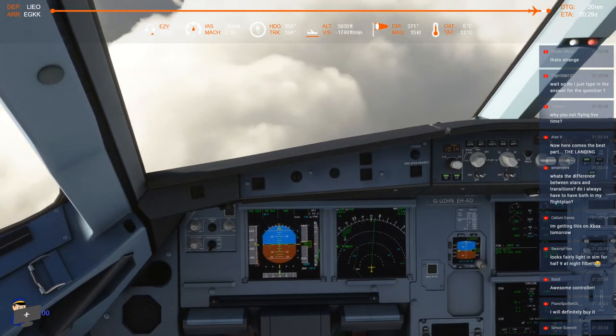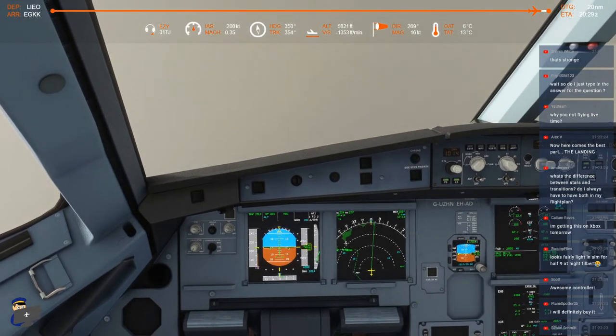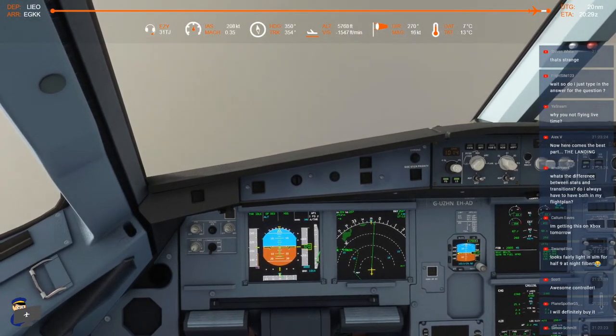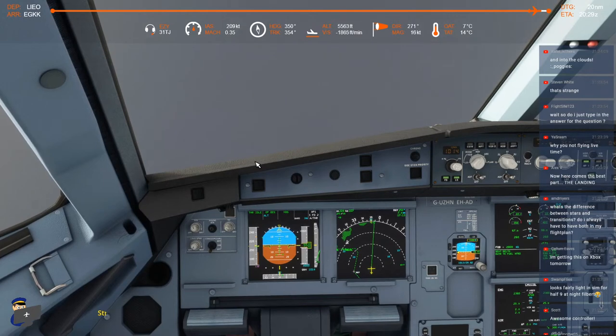Yes, that's right, flights in 123. I fly, as I said 2 minutes ago, the flights at the time they're flown in the real world, so I try to simulate them as realistically as possible, rather than flying in live time all the time.